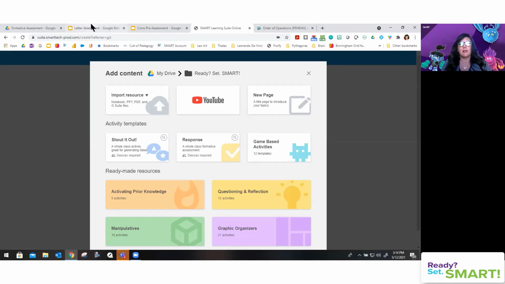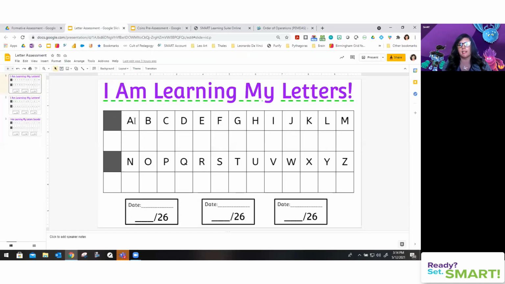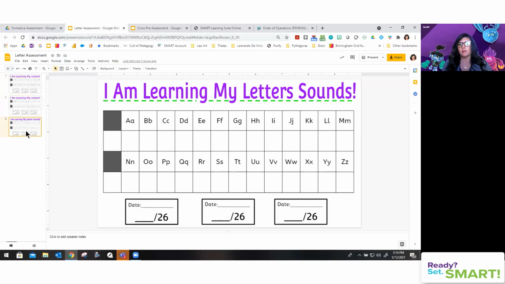So just like an example, let's say that I am a kindergarten teacher and I'm wanting to assess my students' confidence in being able to recognize capital letters or their lowercase letters or even their letter sounds. I can pull this into Smart Learning Suite Online and add an infinitely cloned object that my kids can pull over when they get something correct.